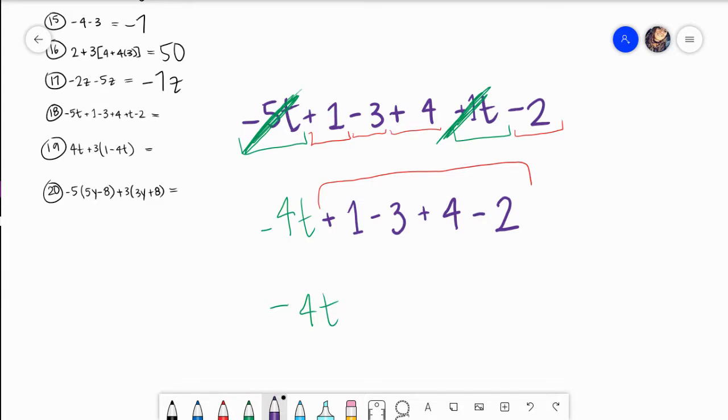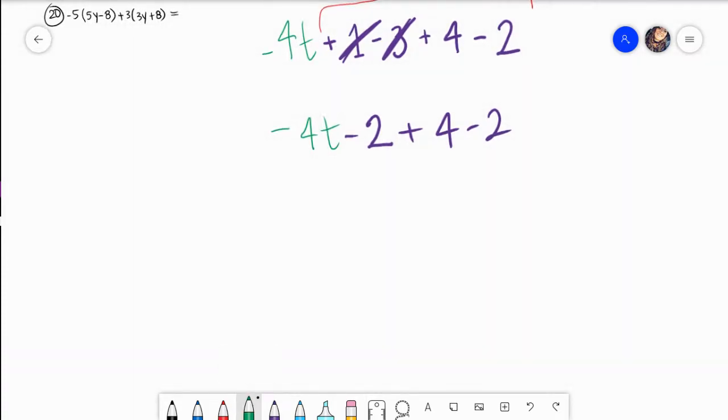So let me combine them together. If I do a +1 and a -3, signs are different, so you subtract, keep the sign of the larger. Now let me bring these down. I know all of these are the same. So if y'all are okay with it, I'm going to do all three. If you wanted to rewrite it again, you can. You can just do the -2 and the +4 and then rewrite it with the -2 at the end. I didn't want to do it with 4 because it's kind of hard sometimes to keep up with the numbers, but I think we should be okay with these three terms.